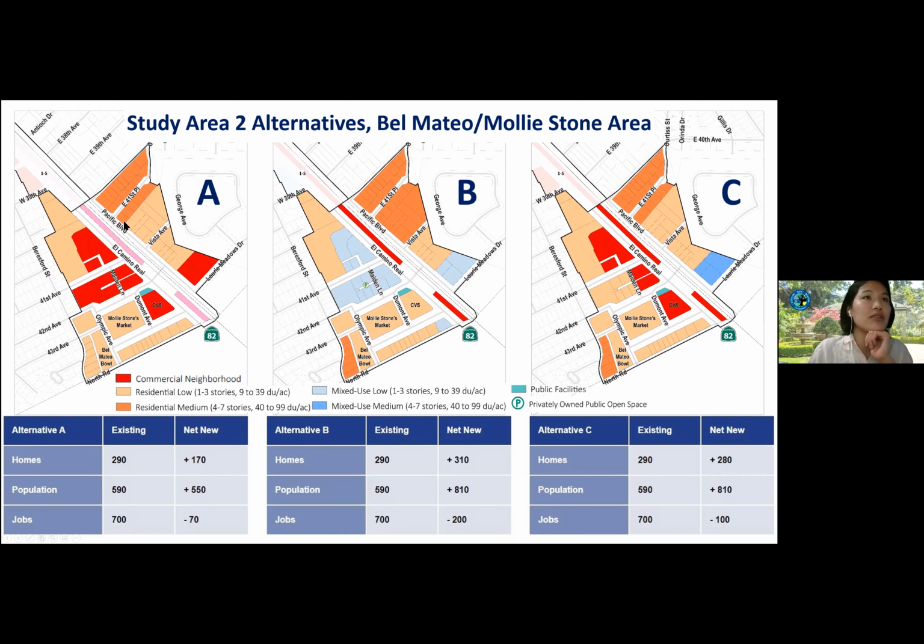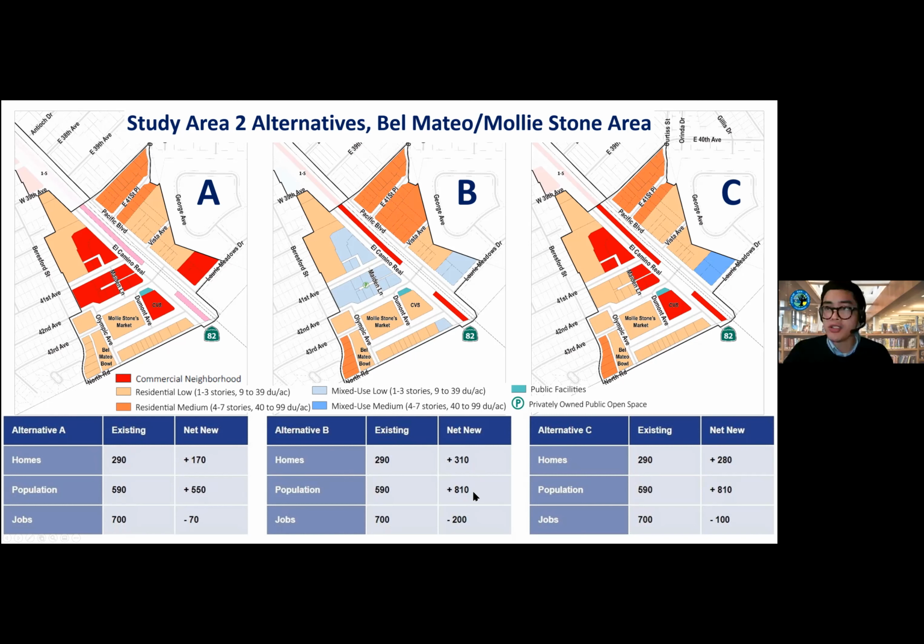So I can talk more about what the differences are between alternatives A, B, and C. For example, along Pacific Boulevard here, you're seeing the existing low residential uses, whereas in alternative B, it would be looking at bringing in medium residential uses. And so of the different A, B, and C, B would produce the most net new homes.